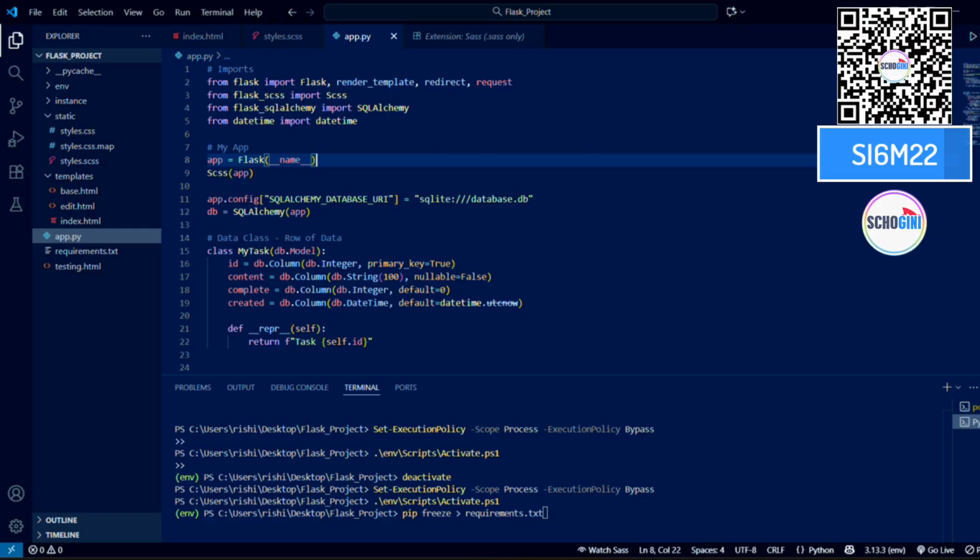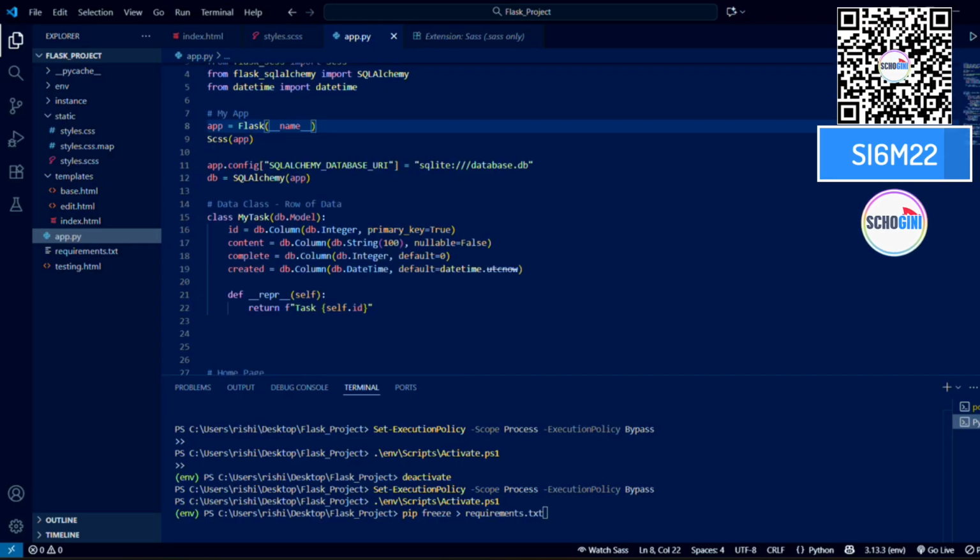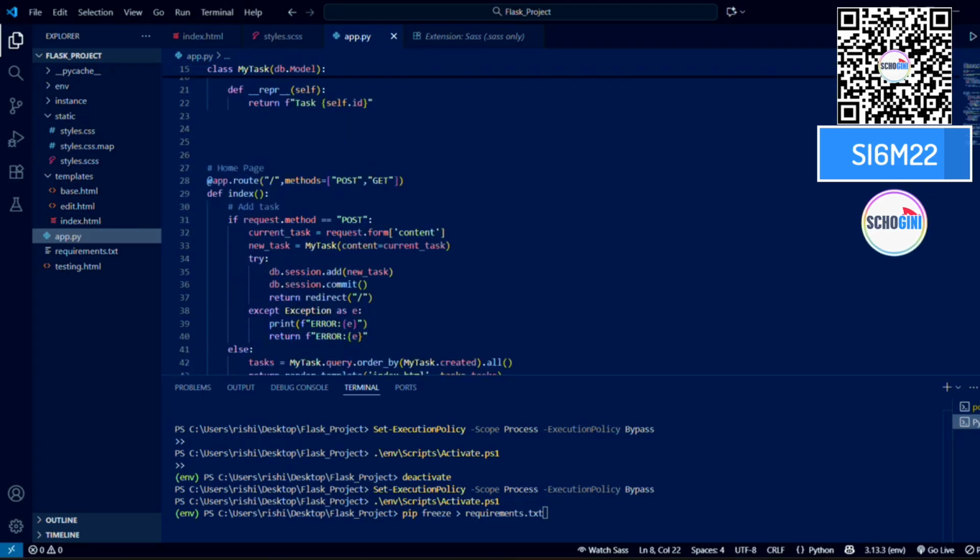First we import everything that we need over here, then we go app equals Flask. And since there is a lot of code over here, we can just ignore it for now. I'll get to it later. But as a next step, we create a function over here, index. This is basically a Python decorator, which we use to create a route to our index page, or in this case, our home page. This is just a decorator that creates and establishes a route to the home page of whatever web application we are creating using Python.